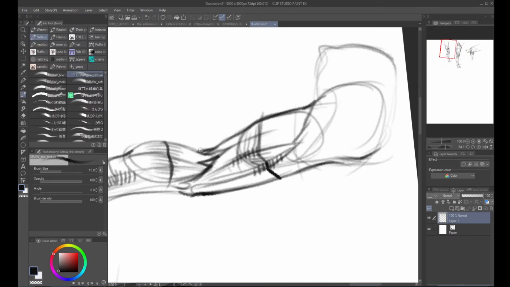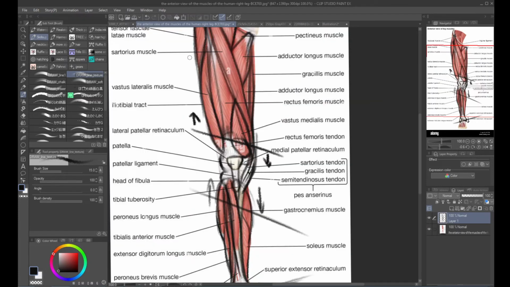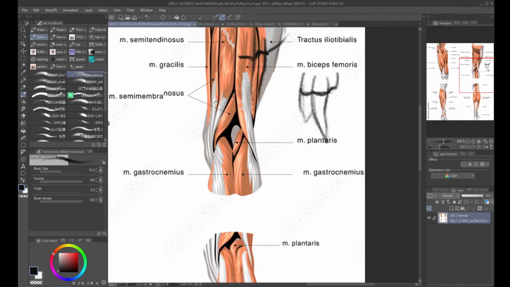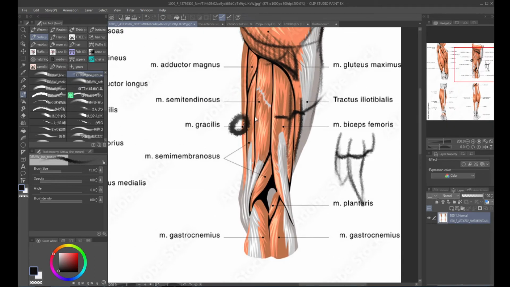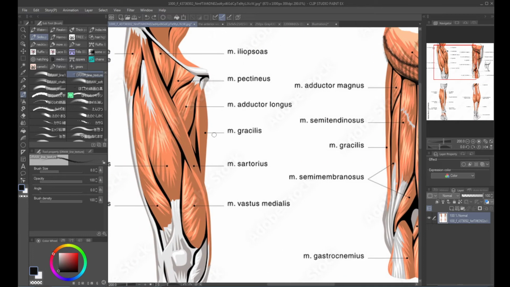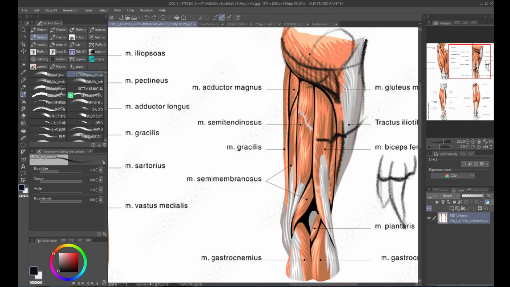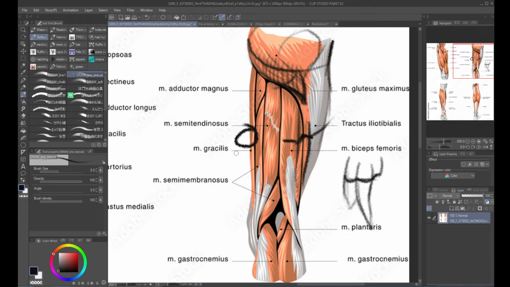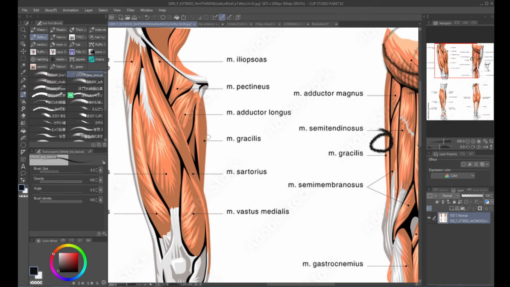Now on the inner side we have the Gracilis going here, here it is, and we saw Gracilis here, so we already know the connection between the view from behind and the front view.